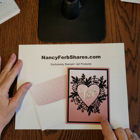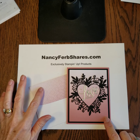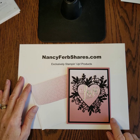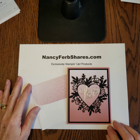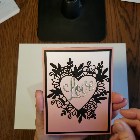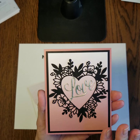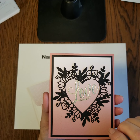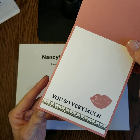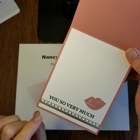Here's my first card. I love how the black pops on this Oh So Ombre celebration designer paper. This paper is free with a $50 purchase during Celebration, which is January and February only of 2021. I used adhesive sheets when I cut out the love and when I cut out the heart — I didn't want any oozing with liquid glue popping out, so you get a nice clean image with the designer paper.